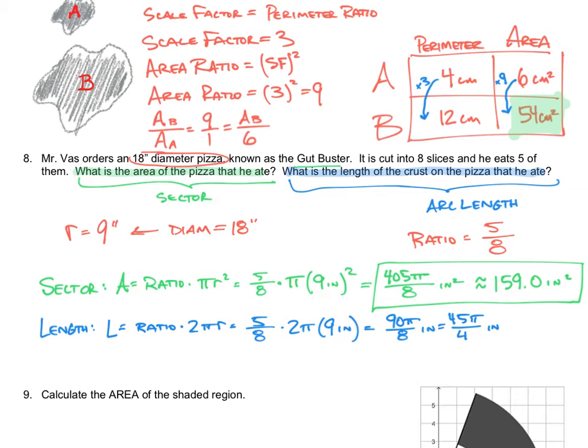Now, either of these two answers, let me go ahead and highlight them, either this guy or this guy, you only have to leave it like that if you're asked for the exact answer. If you're not asked for the exact answer, then you can go ahead and plug in 3.14 for pi and get an approximation here of 35.3 inches. So there's our answer. We have an exact one. And exact also means in terms of pi.